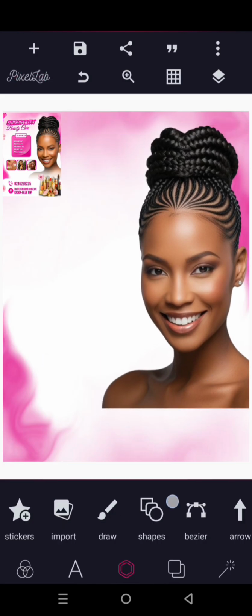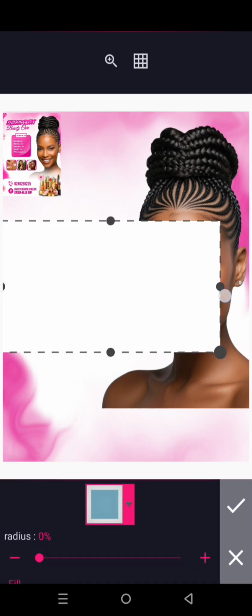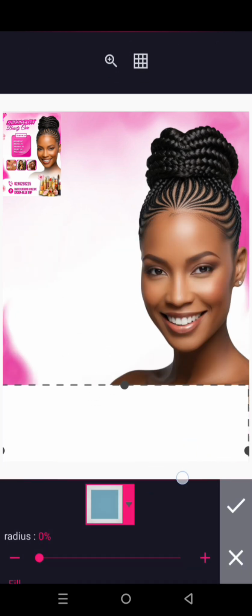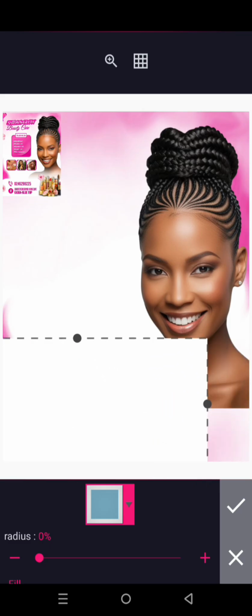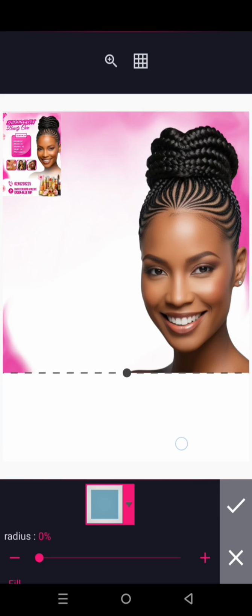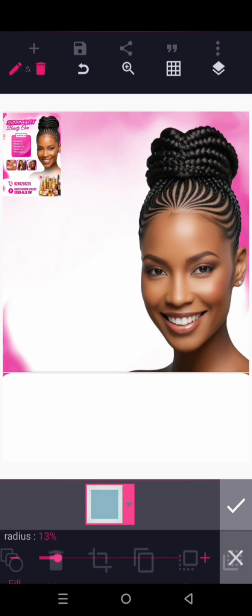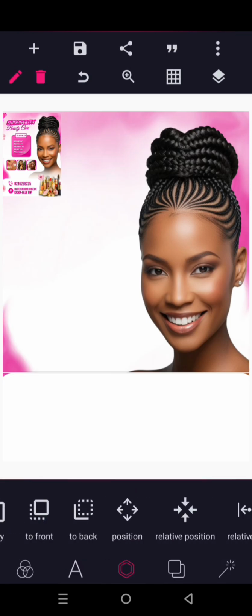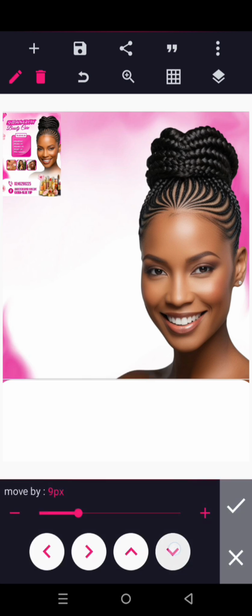and then we'll bring in a shape. So you click on shapes, enlarge it. You bring it here to cover this side so that the numbers and location, all those kind of things, will be placed on it. So you are going to add a radius of about 13. Yeah, 13 or 14, any number. So you click here and then you select relative position. Position it well. You can use the position as well to bring it down very well. Very simple as that.